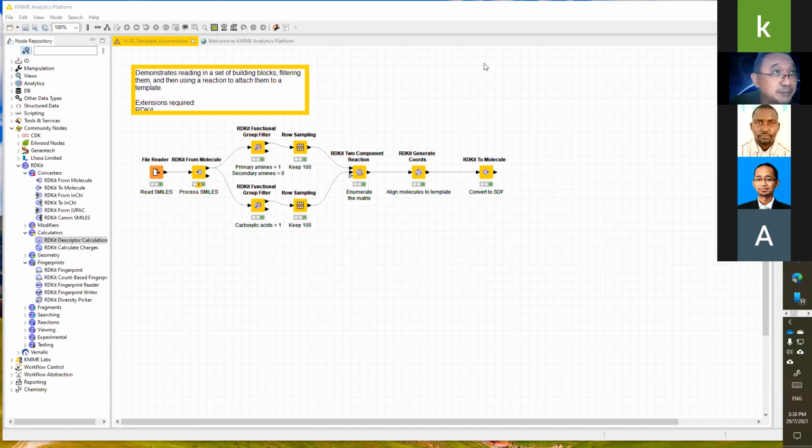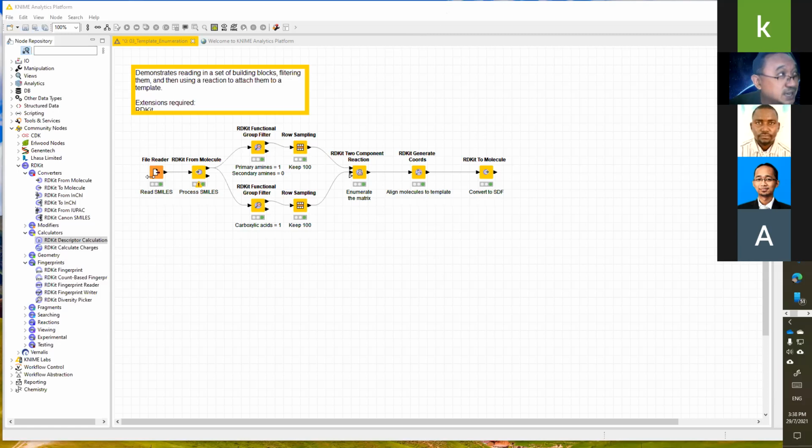So KNIME has a different approach. Rather than thinking in terms of drop-down menus and what to do, KNIME works on the principle of workflow. If you look at this one, this is actually a workflow. You start off from here. The first step is to read the file. KNIME provides a lot of nodes, which are called nodes with different functionalities.